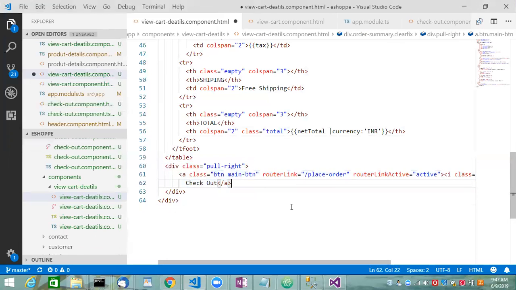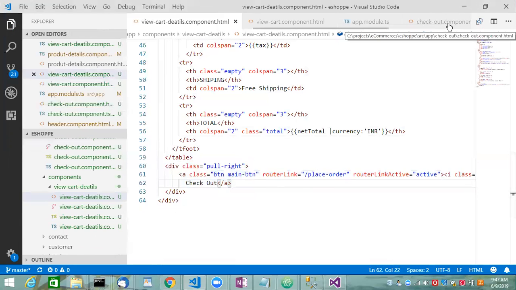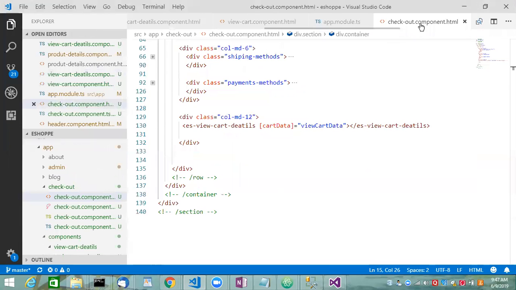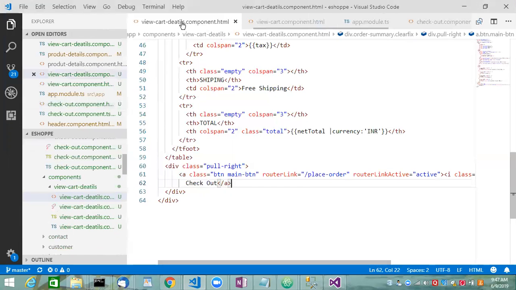Yeah, now it will take it to the place order page in view detail. And now coming back, now see the problem. I don't need this button here. Otherwise, this will shine in every page, right? So this is just for the navigation.